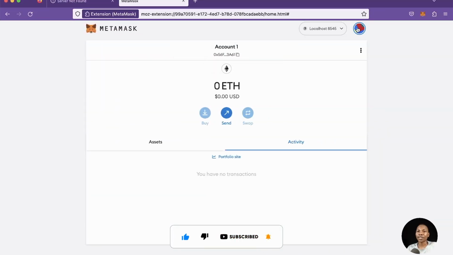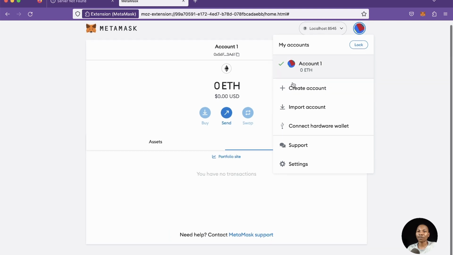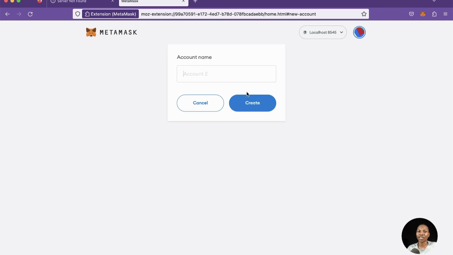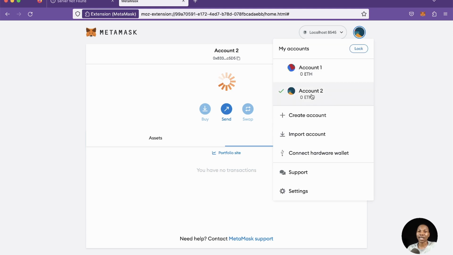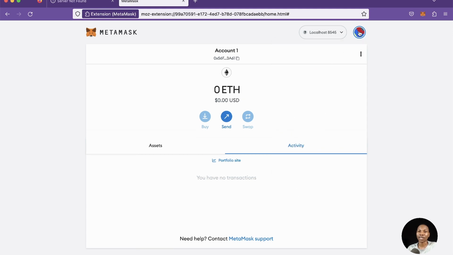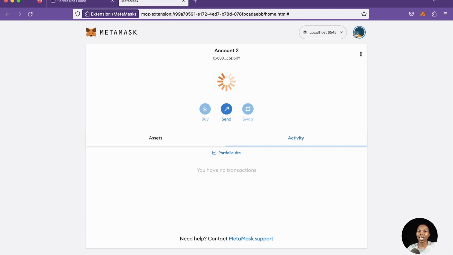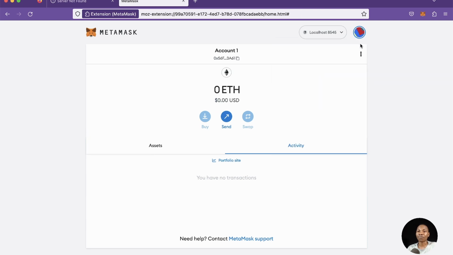So right now you can see on this screen, I only have one account here. And on this platform, if I want to create a new account and I use this, it's only going to tell me I should create an account two. And this still would not have any form of ethers on it. So I can't use this method. I can't use this account. I have to use a different method of going about it. So how do I get that method?